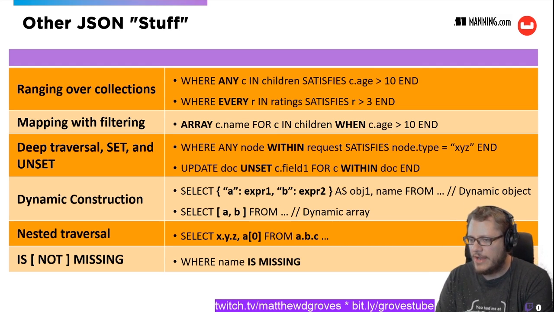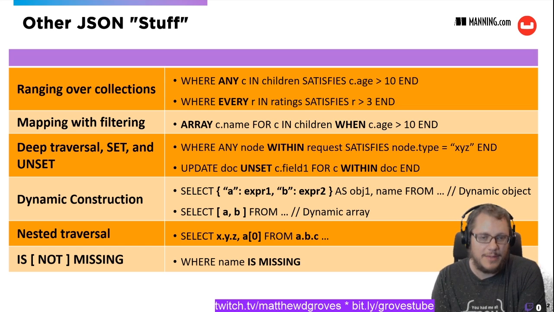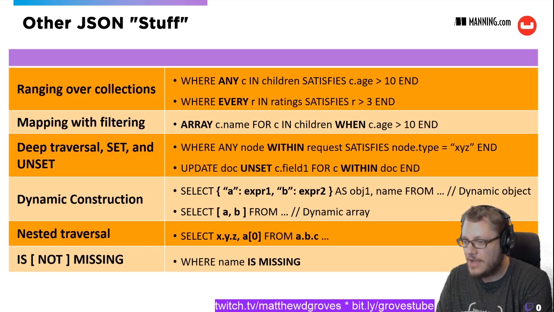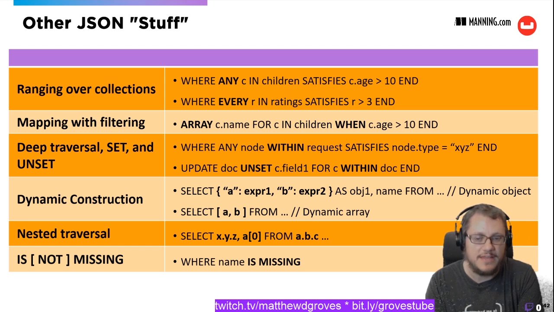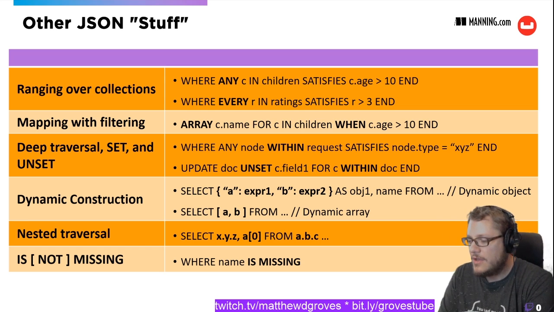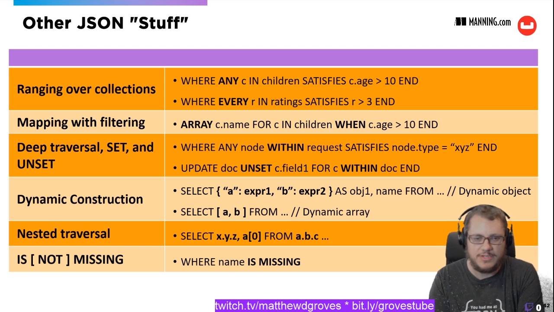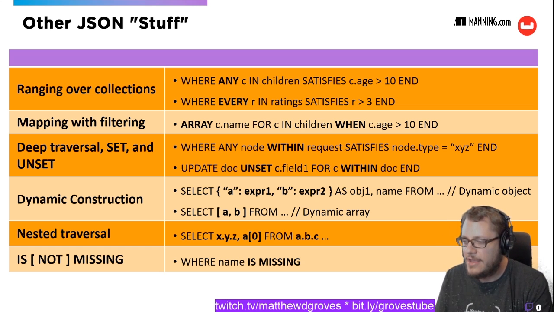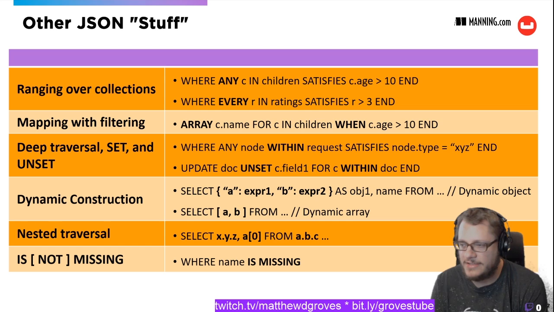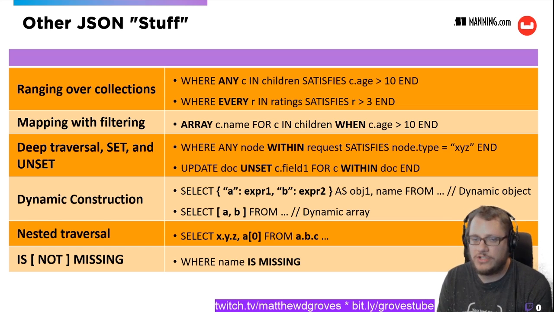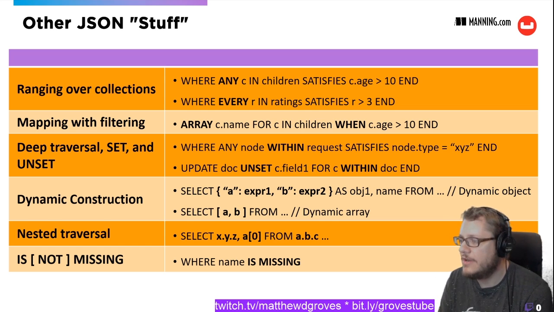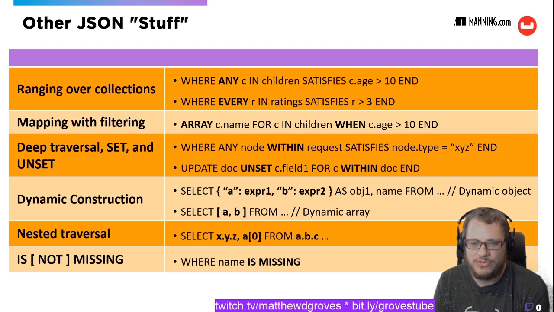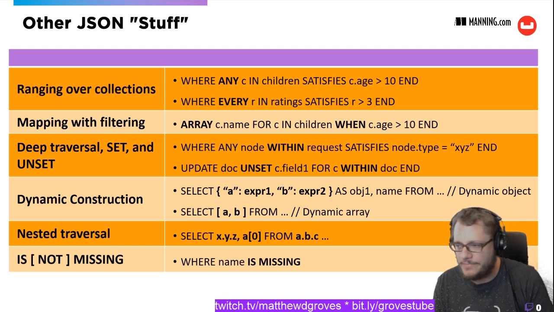So I want to point out there, second to last row, nested traversal. If we have a nested object and an object nested in that, we need to be able to address those. So we add dotted syntax, select x.y.z. That'll get you all the way to z. Or if we have an array, we want to select a specific item from the array. We say array, give me the first element of the array, array[0]. We can range over those collections too, the very first line there. So we don't have to pull out an individual array element. We can range over the whole array collection, for instance.